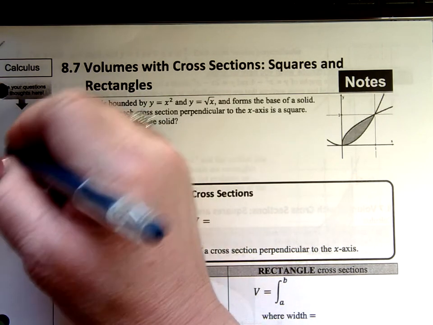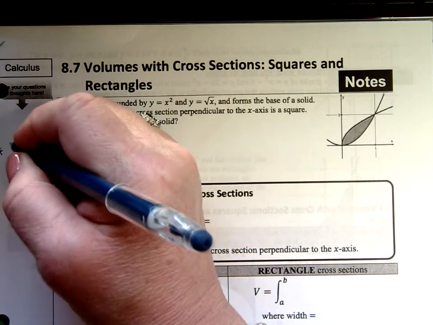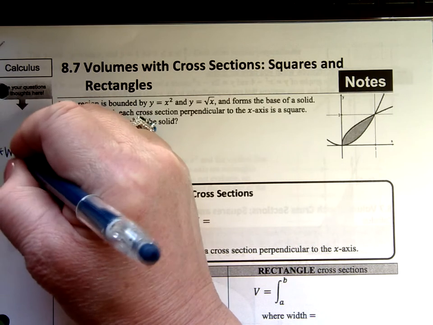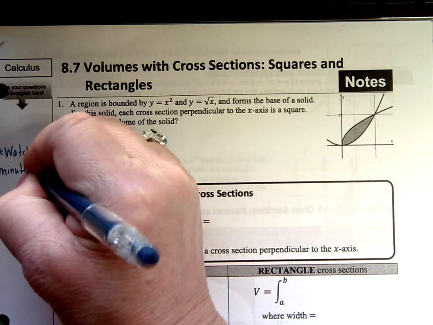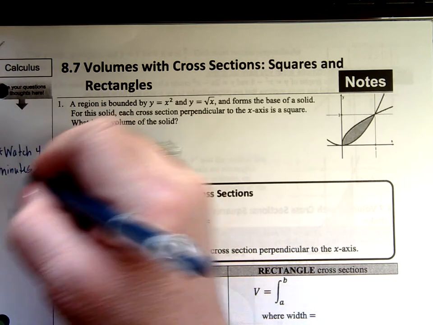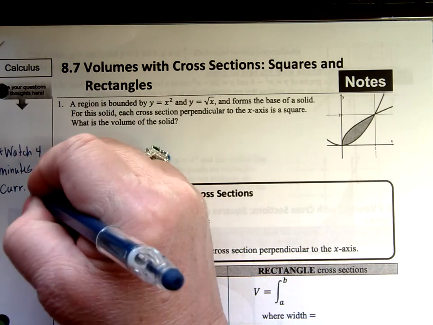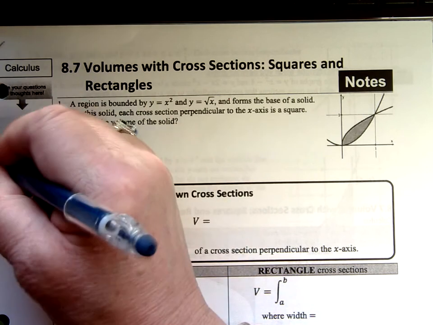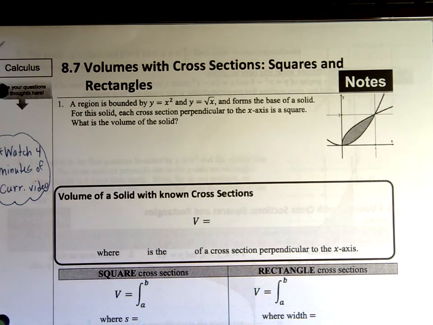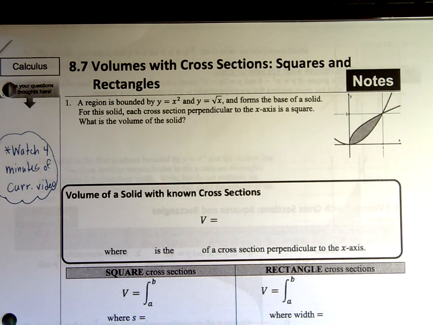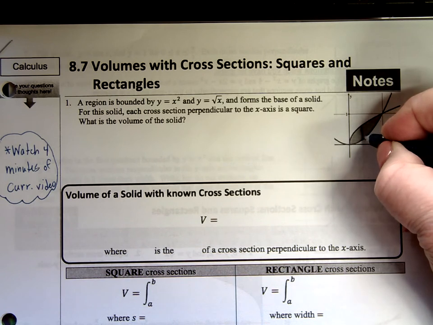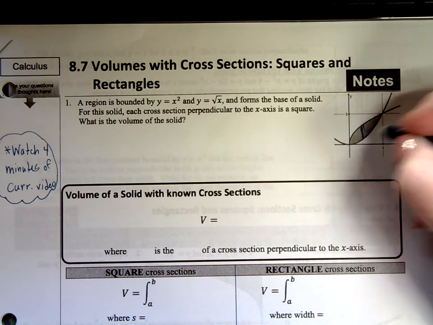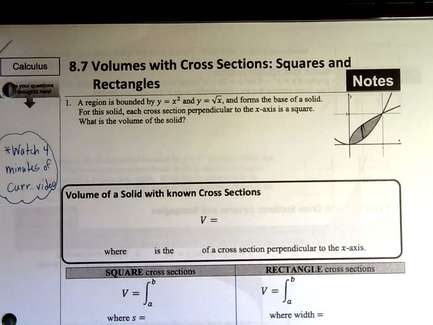So I would highly recommend that, just so you can get the visual for this, watch the first 4 minutes or so of the curriculum video. He's got a really cool app on there, and it shows you exactly what the picture looks like when you're slicing and you get squares. Basically what's happening is you get this cross section here, but it's really a square that stands up three-dimensionally.